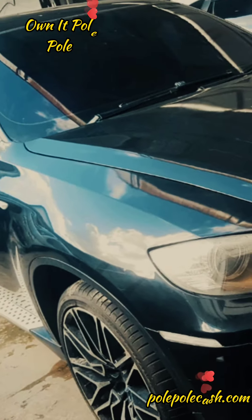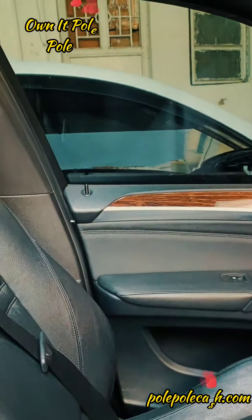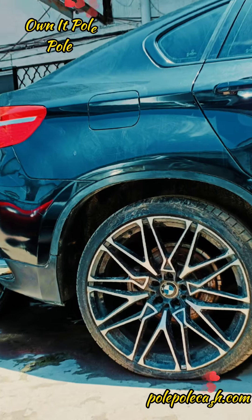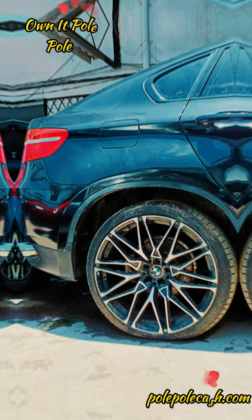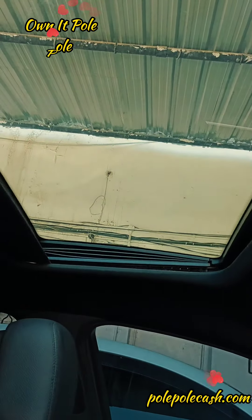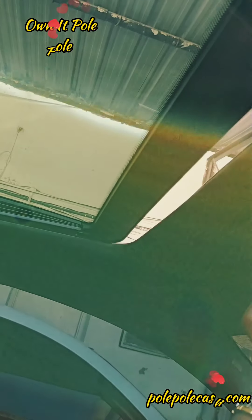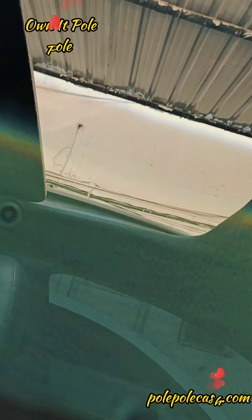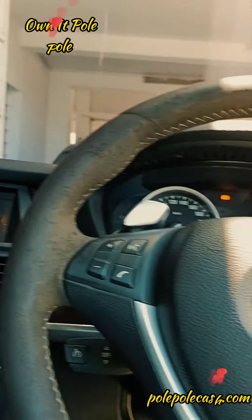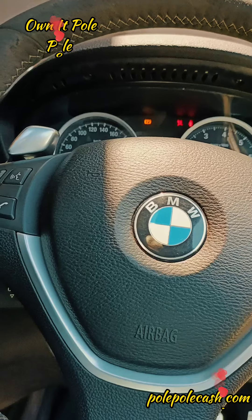It's a five-seater. So if you're looking for town and country, or if you have a good family, this one is a very premium car for you. Notice the sunroof — the sunroof is also there. 3.4 is very cheap for this car, and if you're looking at the mileage — 77,459 — this one gives you proper performance.